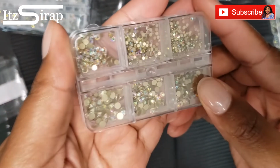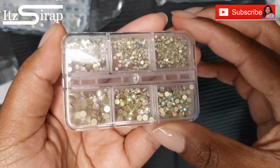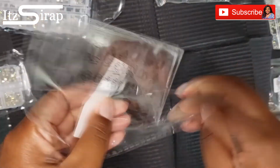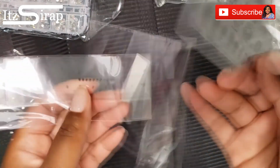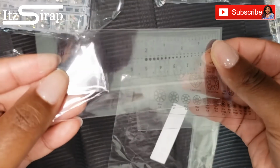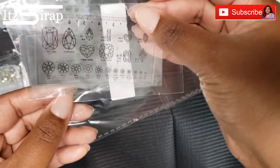And then I got this one. And these kind of look like the ones I already had a little bit. Super cute. I love the different sizes and everything. I also got this little gadget, this little doohickey. It helps you measure your rhinestones and everything. It has the measurements. So I thought this was cool. Hope y'all can see that. Can y'all see that? But yeah, I thought that was really cool, so I grabbed this.